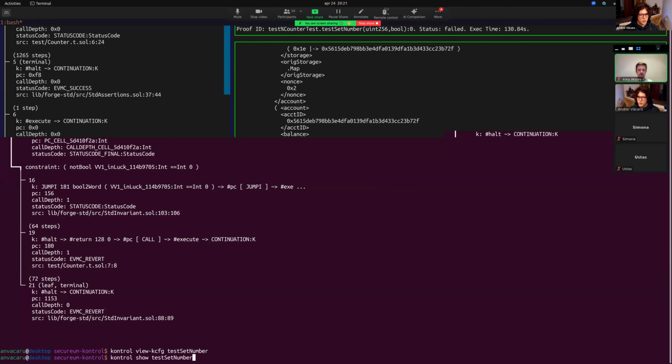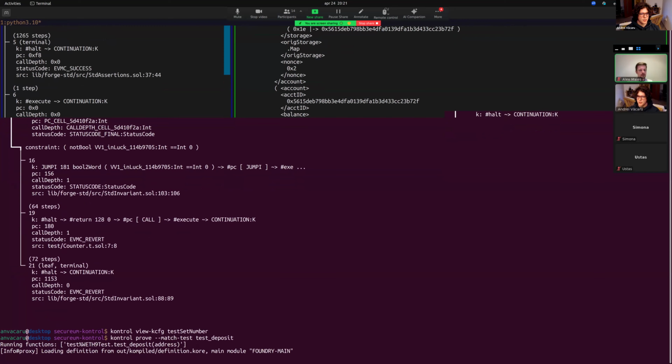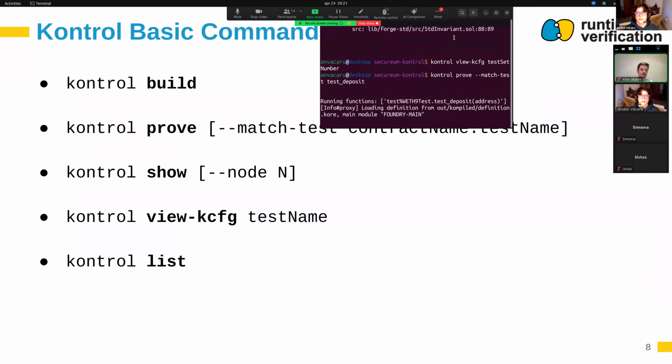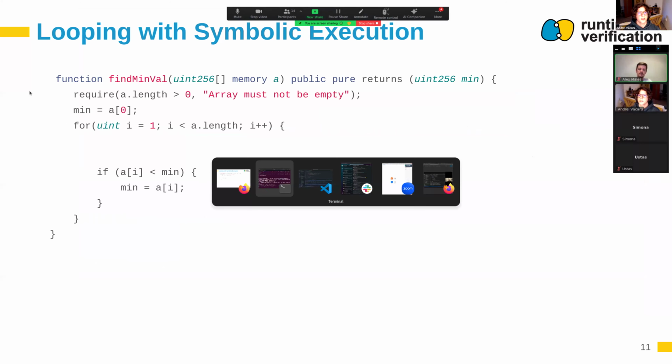Now, I'll also run the second, the test deposit proof. And while this is running, I think I'll continue a bit with the test.